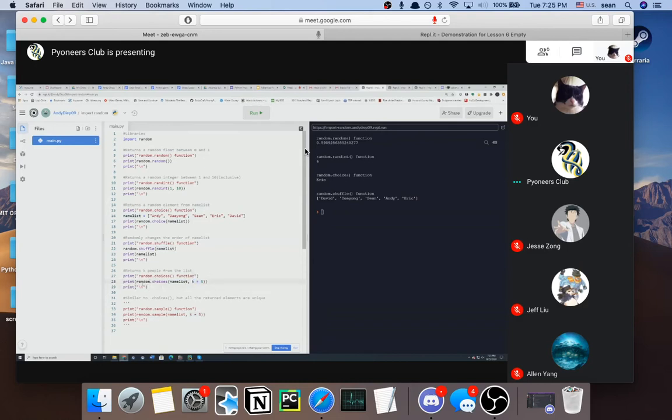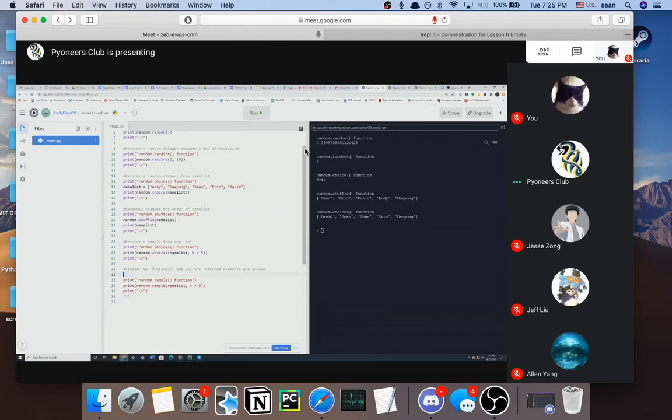So here, if I say k equals 5, then it will return 5 elements from the list. And I think they sometimes repeat themselves. So here it returns Sean twice.